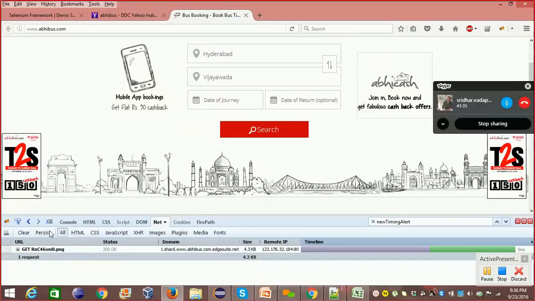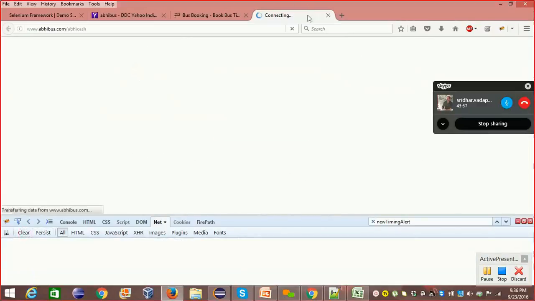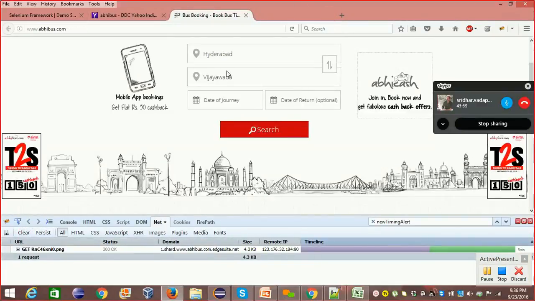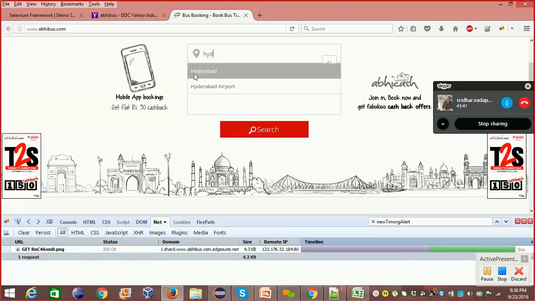The thing I want to discuss here is how to handle the auto suggestion box. Suppose in this box, if I type Hyderabad HYD, it gives me all the matching suggestions. I want to select one of these. How to select? It's very simple.